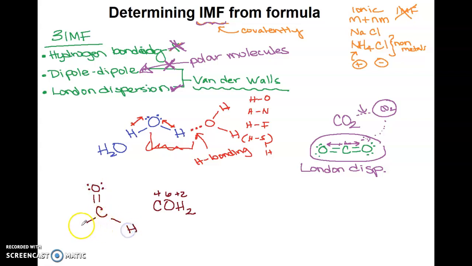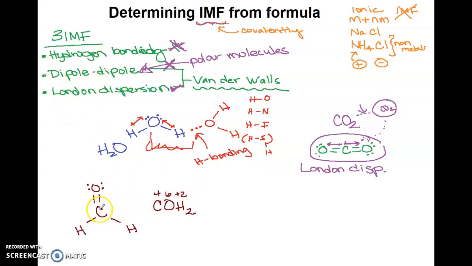Not that you would be expected to know that off the top of your head, but you can see here our hydrogen is not bound to an oxygen. It's bound to the carbon. So it's not hydrogen bonding even though we had hydrogens. For hydrogen bonding, hydrogen has to be bound to what I call NOF. It has to be nitrogen, oxygen, or fluorine. And again, there are some little exceptions, but we don't need to worry about that. So that leaves these other 2.